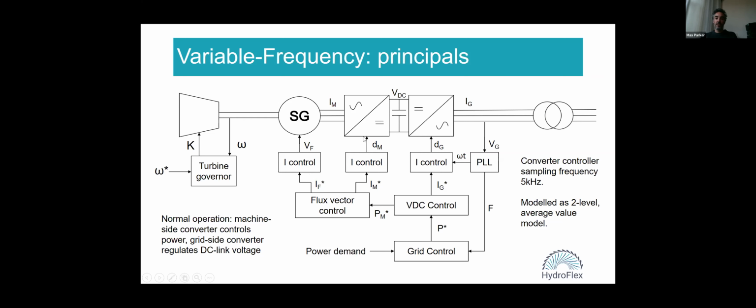Your converters, you've got your synchronous generator. You've got a current control for the field current. The machine side converter has a conventional DQ current control. And these are set by a flux vector control, so you can directly set the torque demand for the generator. On the grid side, again, you've got DQ current control, driven by running through it with a PLL. DC link voltage control, I've got it kind of in the middle of everything.